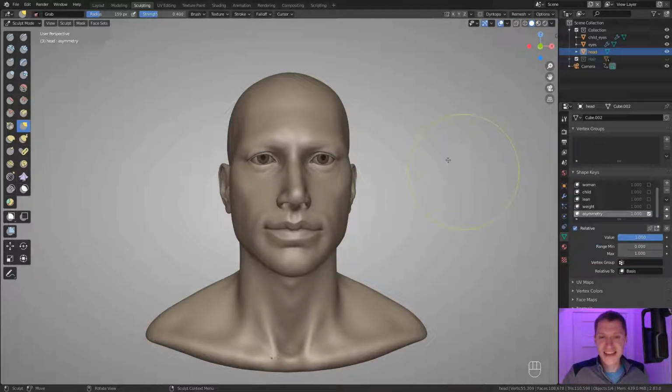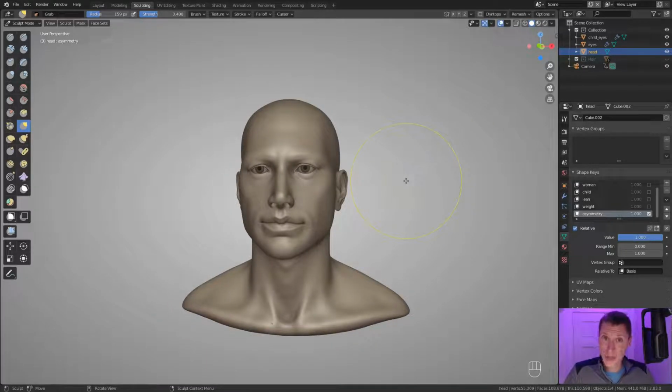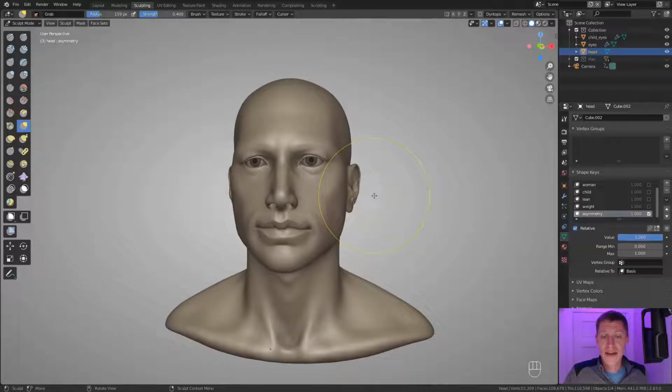And in fact, you might be thinking this has been kind of a long video for such a profoundly simple change. And this is where I draw a distinction between demonstrating the concept and talking about workflow. Because honestly, I never implement asymmetry at this sculpting stage because sculpting is just the first of many steps in a portrait creation process. And so if I commit to asymmetry this early on, that means I commit to it for retopology and for detail sculpting. So I like to hold off the commitment as long as possible.